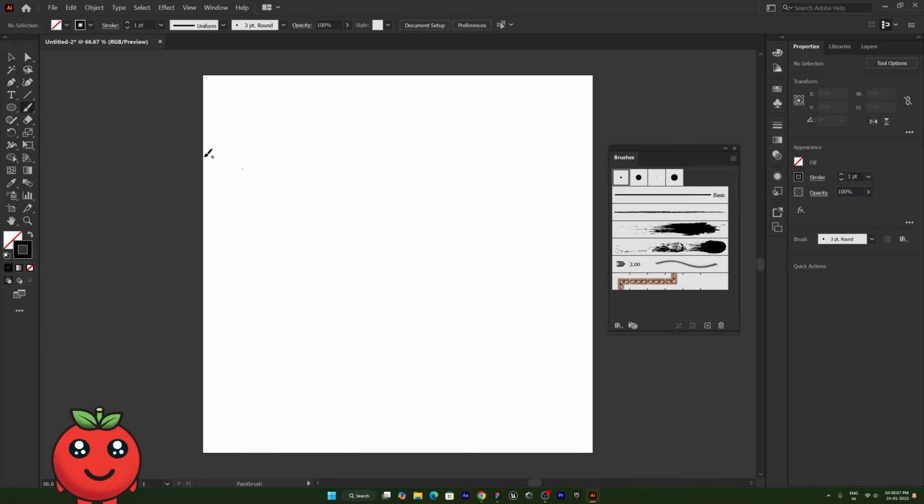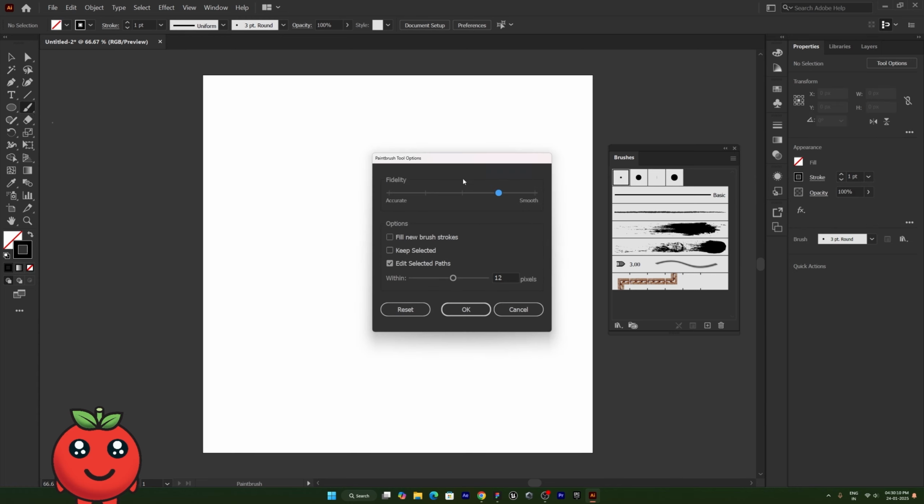In brushes, if you double click on the brush tool, here you can see we have a slider which makes our brush smoother or accurate. Accurate means when you move your mouse in the space, it accurately measures your movement and does not smooth your strokes.